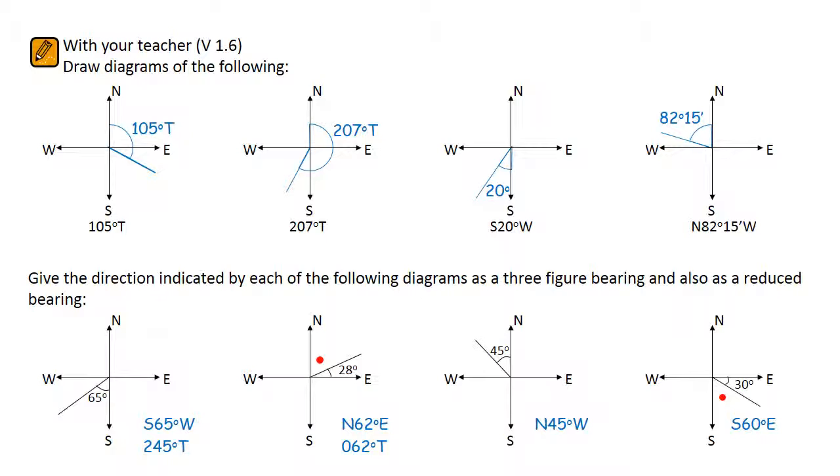The next one is going to be 45 degrees less than a full circle, so it's 360 degrees minus 45. The true bearing is going to be 315 degrees of clockwise rotation from north. And the last one, to get around there, it'll be 90 plus 30 is 120 degrees true.